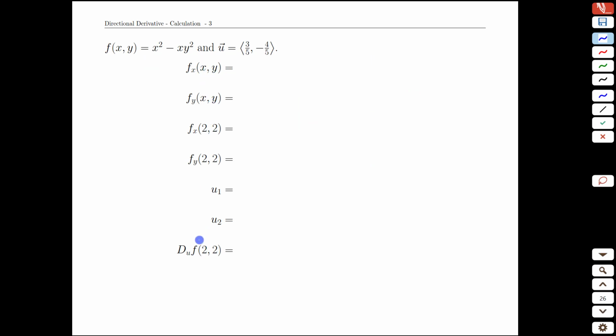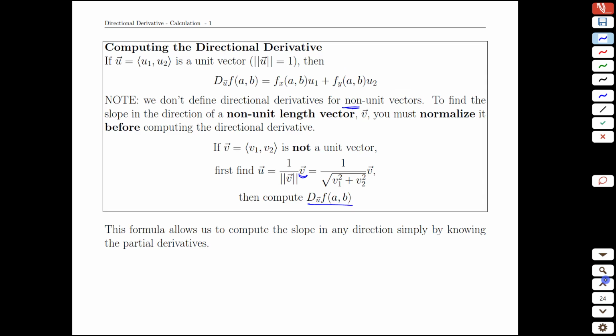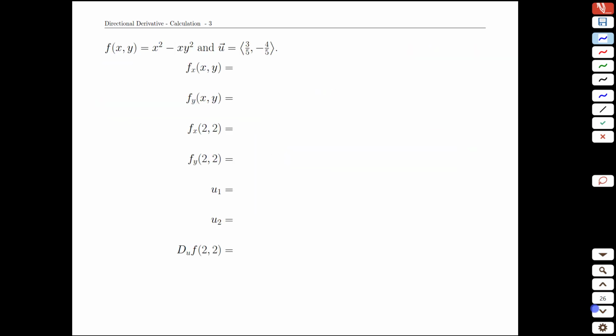We then proceed to find all the values that are required, going back a step, to compute the directional derivative. So we'll need not just the slope in the x direction, but the slope in the x direction at the point of interest, and the same thing for the y slope at the point of interest. Let's get calculating those. The x slope for this function is defined by the derivative with respect to x, so 2x minus the derivative of x, which is 1, and the y squared is a multiplier, it stays around. Going back to the original function again and finding the y derivative, we have 0 for that first term and minus 2xy for the next term.